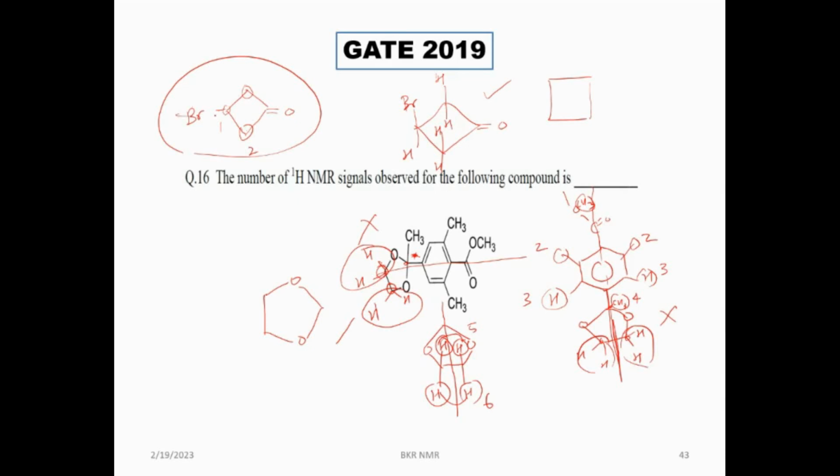Because I'll cut the molecule like this. Is it not? Yes, ma'am. But in reality, what is the answer? I can cut the molecule like this, I agree. But what happens is that the hydrogens above the plane are closer to the bromine, and the hydrogens below are closer to the hydrogens. So you'll have one signal for the top hydrogens, and another for the bottom hydrogens. So I'll have 3 signals in total and not 2.